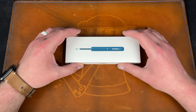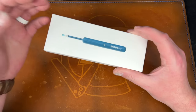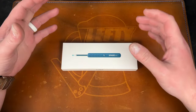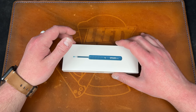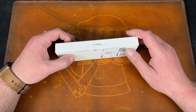Anyway, I saw this on Instagram and I was pretty intrigued, but it was like $100 for this camera with this thing, right? Now they do have this one. This is the mini, and this one's $50, right? So that was a little easier to swallow just to try something. I wasn't going to spend $100, you know what I mean? Unless it's a knife or something EDC related, right? But I thought maybe this would be good.